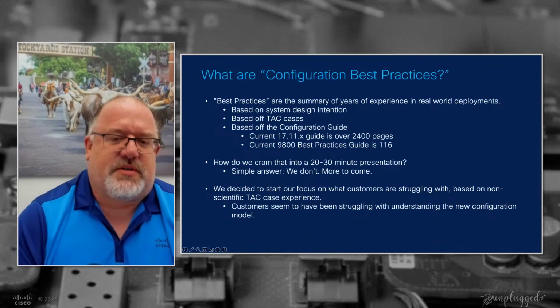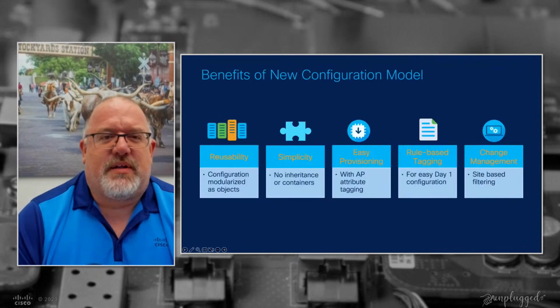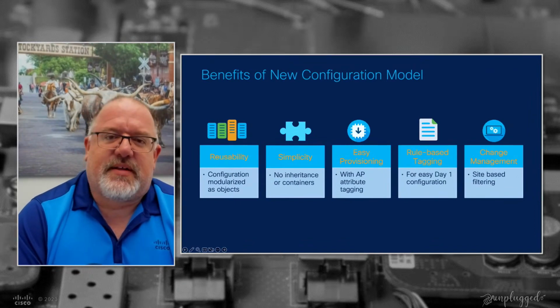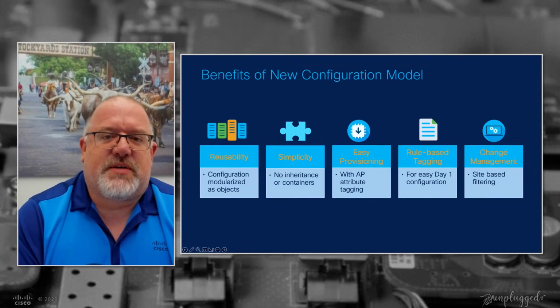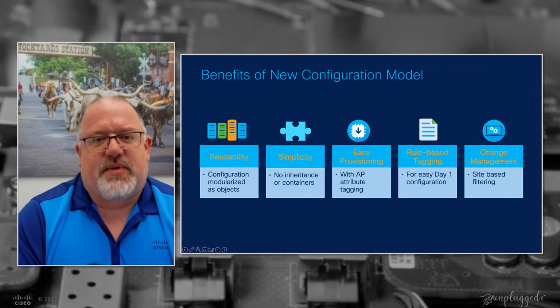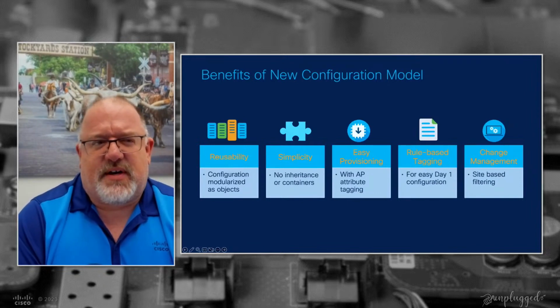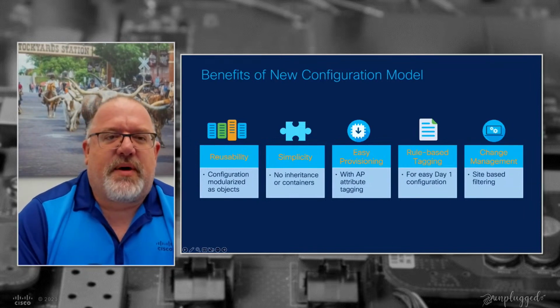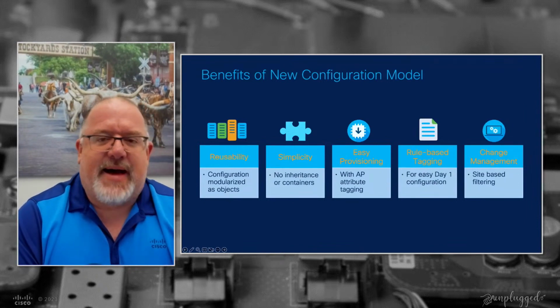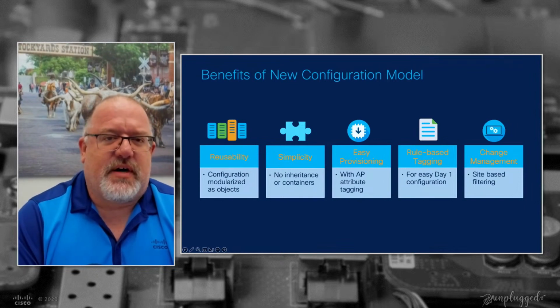So I asked the question at that time, well, why are we doing this? The biggest reason we did this is to simplify things and to remove some of the limitations we had in AireOS. So now we have this concept of a modularized configuration. The biggest thing is it removes a lot of the inheritance, and we'll see that piece of it specifically. But the best part of it for me is that easy day one configuration, and how you can add sites by leveraging your existing configuration.